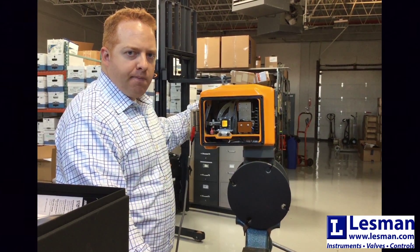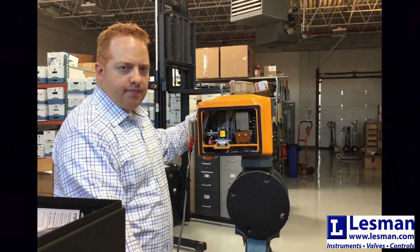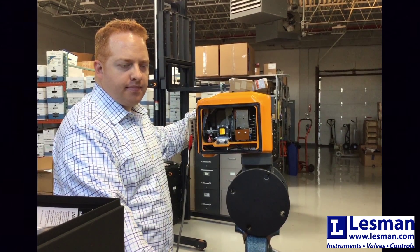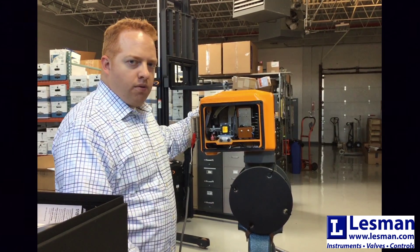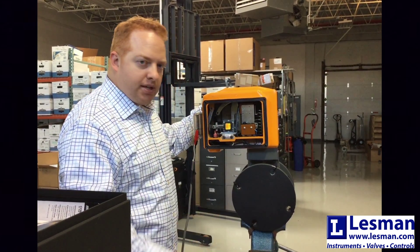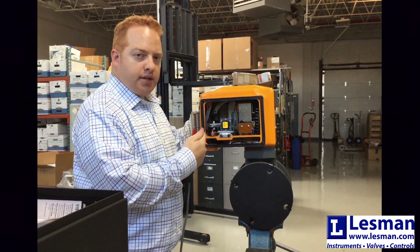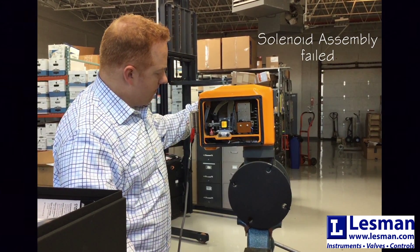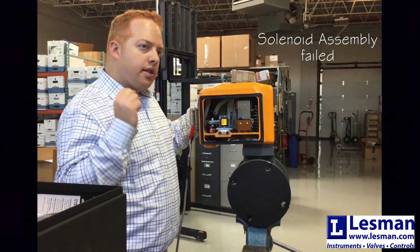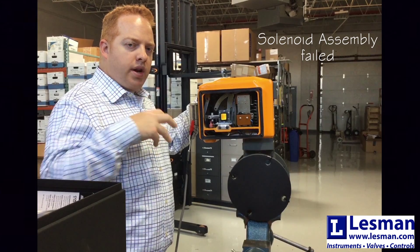Let's see what's not working now. We definitely hear the motor operating, and we can see the motor operator is spinning the cam assembly on the inside, but what we see and also do not hear is a solenoid pulling in. So in this example, the solenoid's not working. You can see that as I power it on, that plunger has not engaged into the solenoid assembly. The other thing we can also hear to know that it's a solenoid assembly issue is we don't hear that change in the pitch of the motor when it's working against that return spring.